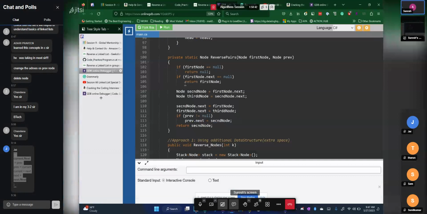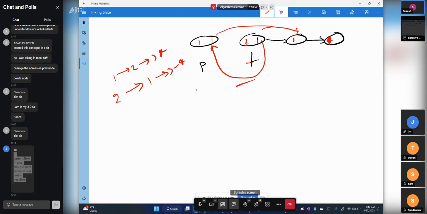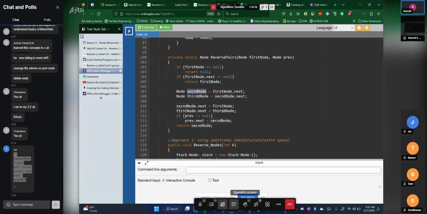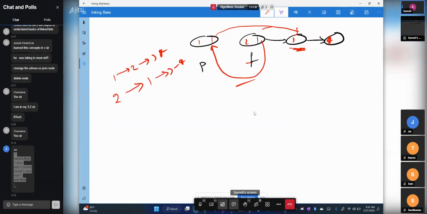If we look carefully, if first node is null, you don't need to do anything, return null. If first node dot next equals null, simply return the first node. Let's say there is no next node. If there is no 3, then simply return 2. Otherwise, second node equals first node dot next.